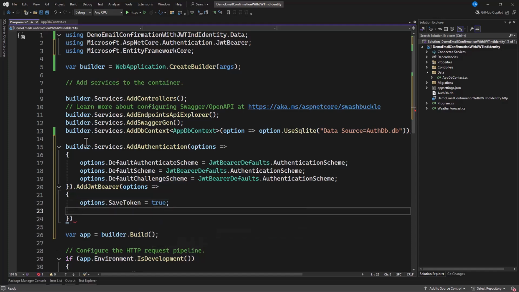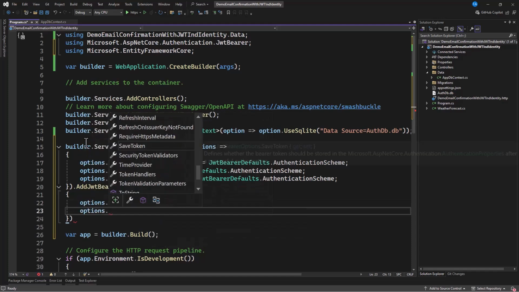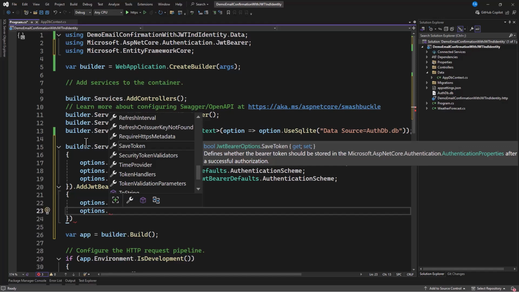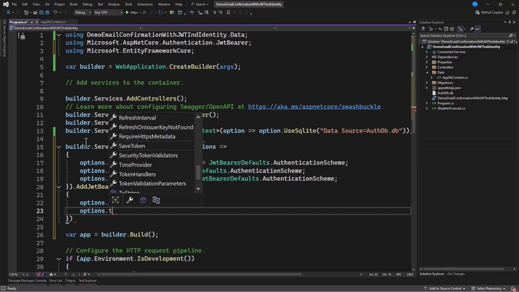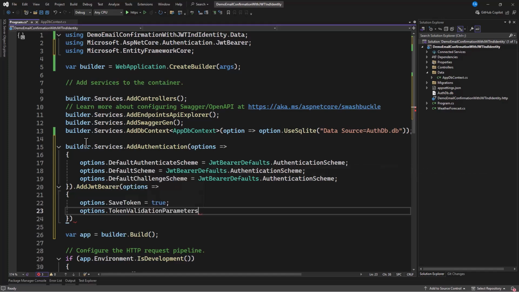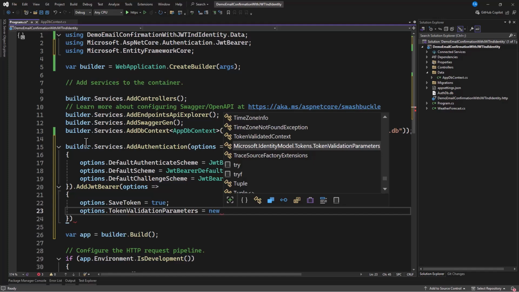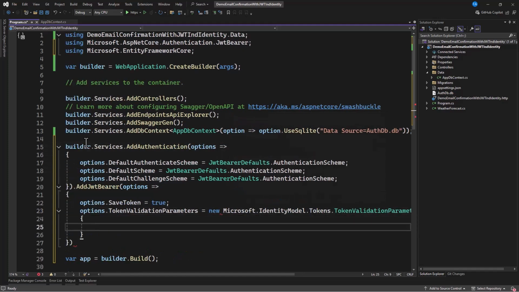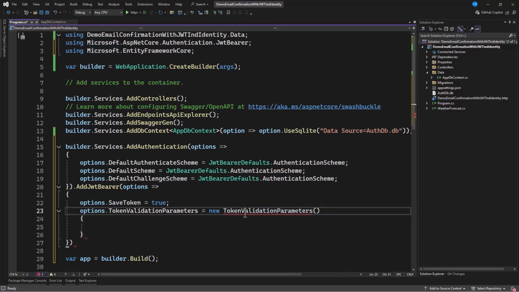From that, let's specify our token validation parameters. In that, we can clear this.